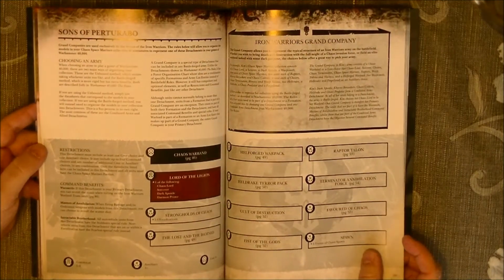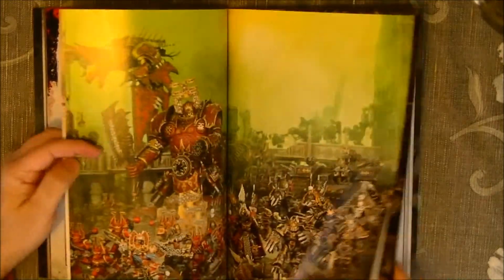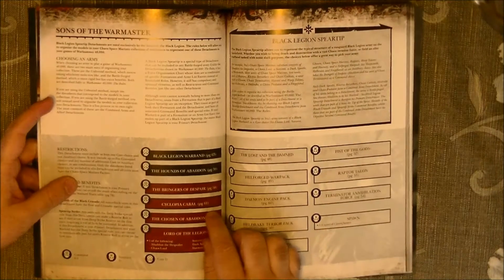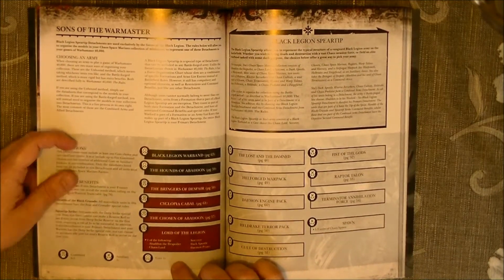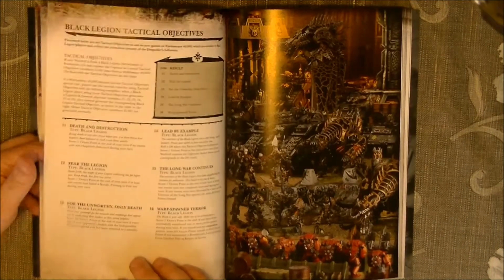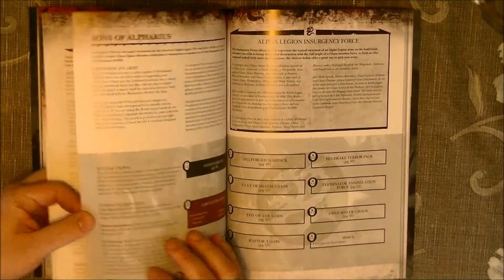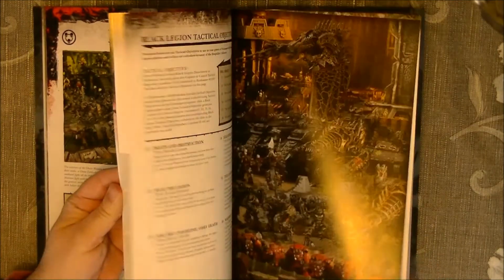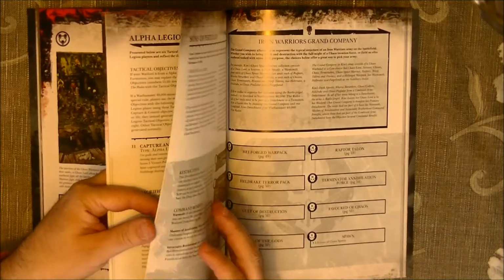So if you go, for example, to, I think this is not the first one, let's go to all the forces. Okay, we will see that this formation is the core for a lot of the army. So Abaddon is not the case because they have the Black Legion Warband. Okay, this is the only one, but we have it for Alpha Legion. So this is the only choice for Alpha Legion to go core.